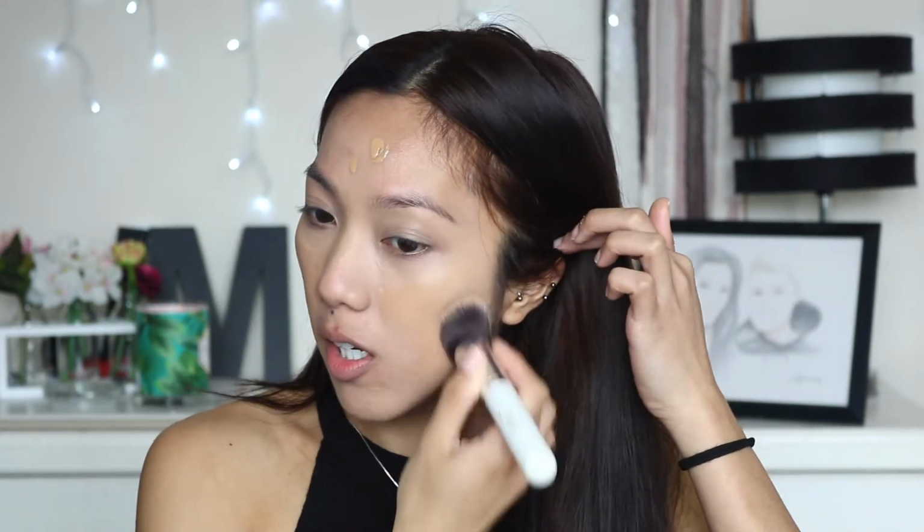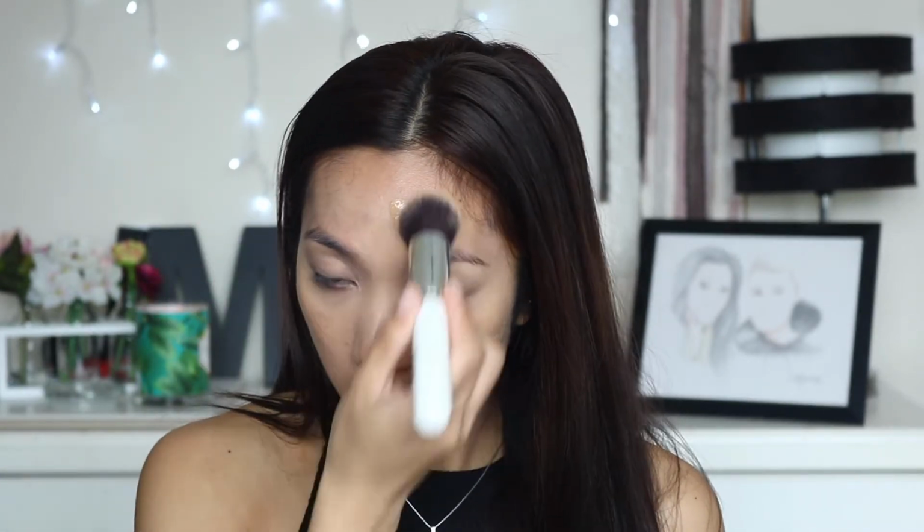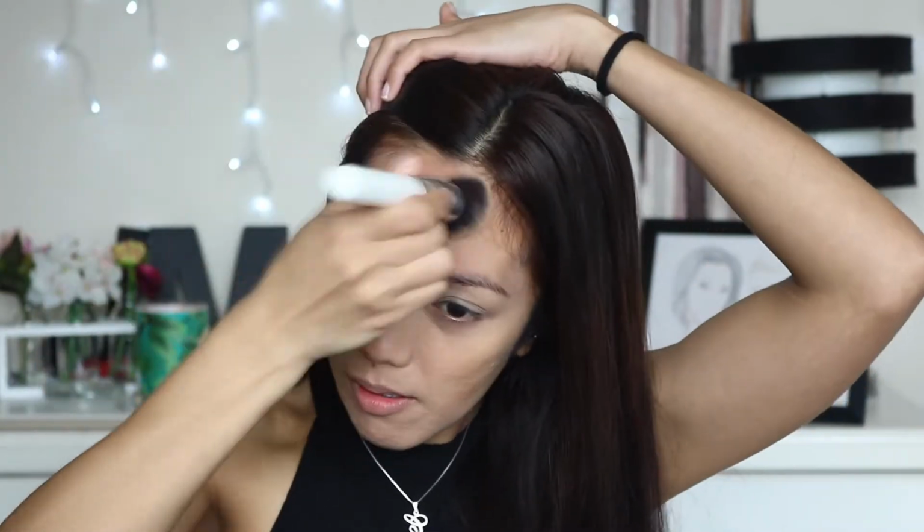So it just evens out my skin tone. It doesn't cover that much, but creates an even canvas. I also like to use a brush in applying this BB water because I feel like it adds more coverage as opposed to a sponge.